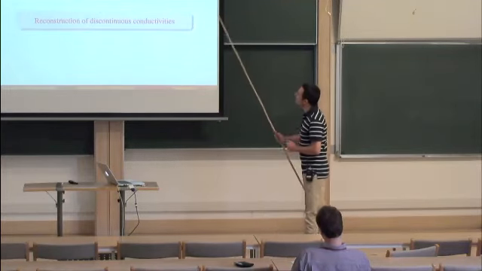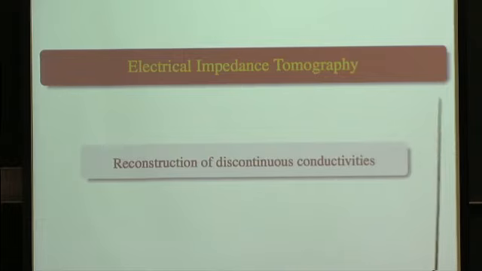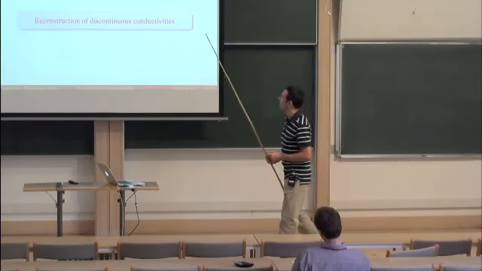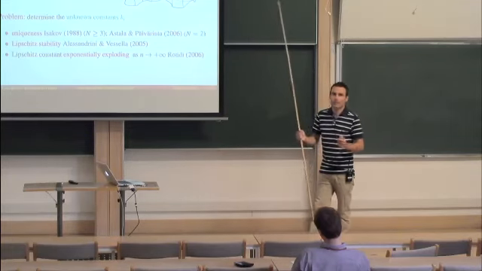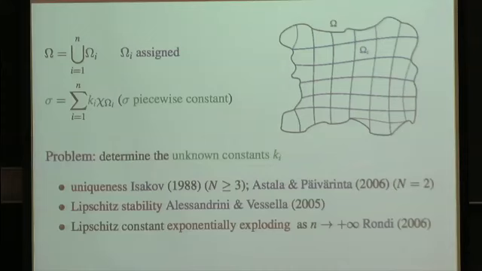Okay, so I'm just going briefly to advertise some of the work that's been done in this area by showing something that's been done in electrical impedance tomography in the case of discontinuous conductivities. And I have two examples of why this might be important. This one is exactly what Matti Lassas did more or less yesterday.